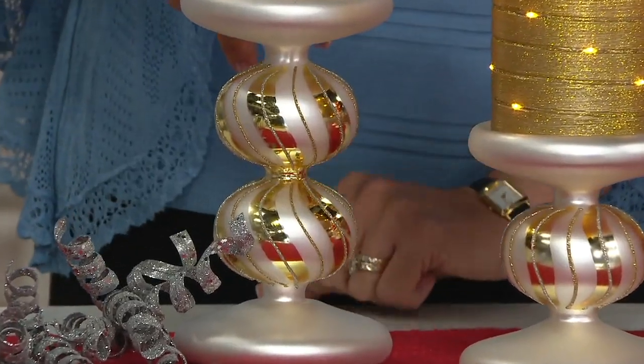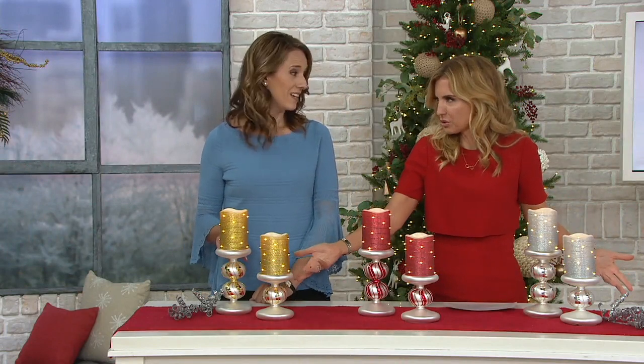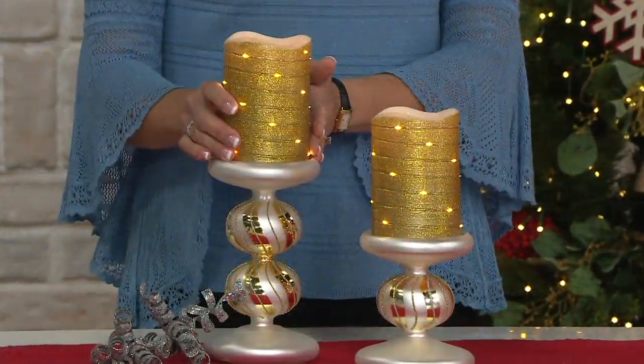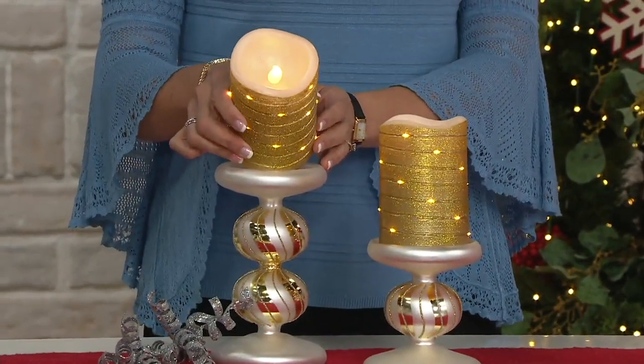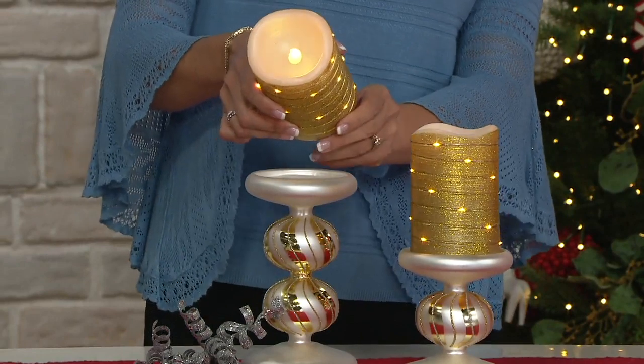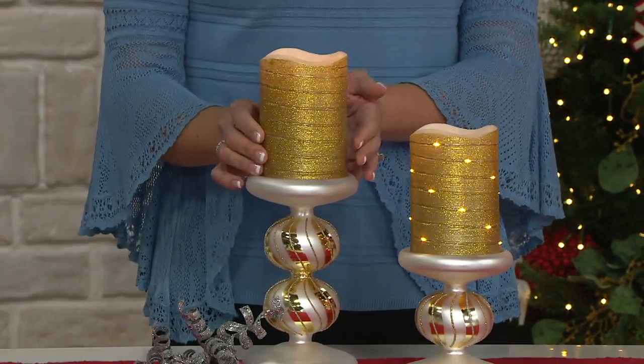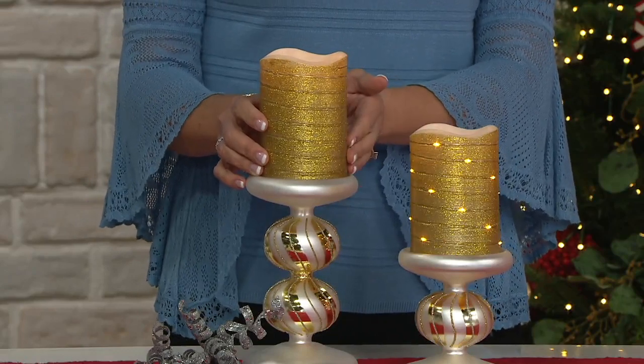Even if we don't call this candy cane and just call it a striping, all of a sudden it's a 12-month-out-of-the-year decor piece. It's a beautiful piece and I think it really complements a lot of our dining room decor or more elevated decor in our homes. Every candle, regardless of color, has the option to do either the fairy lights or just the flame. So if you think the fairy lights make it more of a holiday candle but you want to use it all year round, you just turn those fairy lights off.